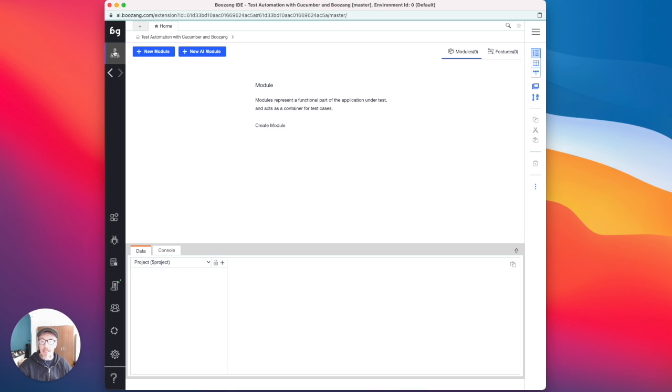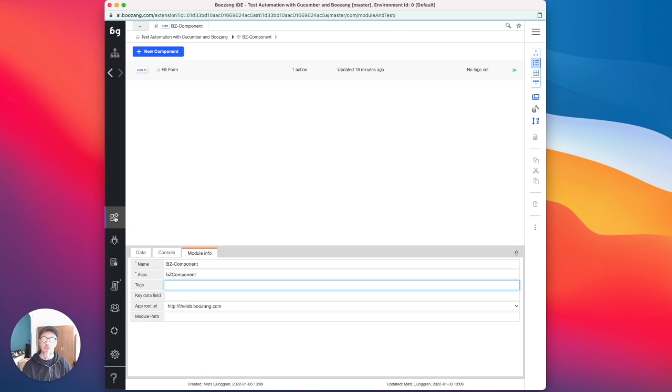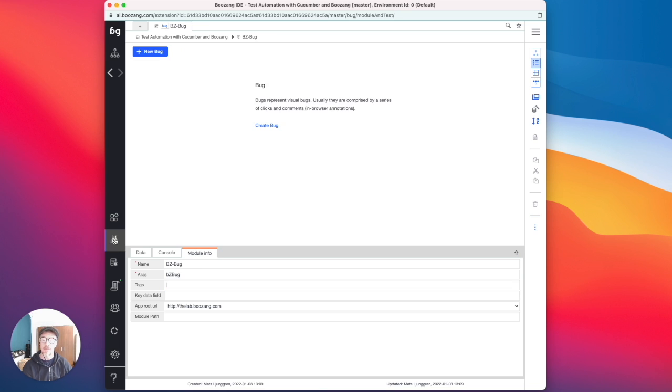On the left hand side, the top icon is the navigation icon, where you have all the tests and modules. This is where we'll do 95% of all our work. This is where you always want to be, and this is where you navigate the test tree. Next, you'll have components. We will not touch on this. It's more advanced functionality, so no need to touch on that.